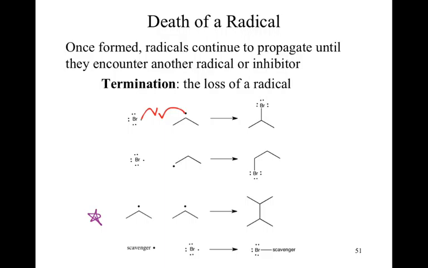There are other circumstances where we just let the radicals run for however long to make larger and larger structures, and then eventually we may say, okay, well, I want to kill it. We can kill the reaction by adding in something known as a scavenger, and what that scavenger will do is react with the radical and terminate its activity. Once the radical's been killed, our reactivity is kind of done. So our terminations are now the loss of radicals.